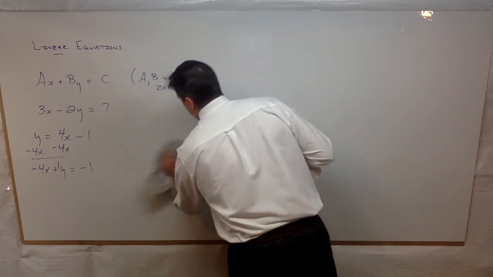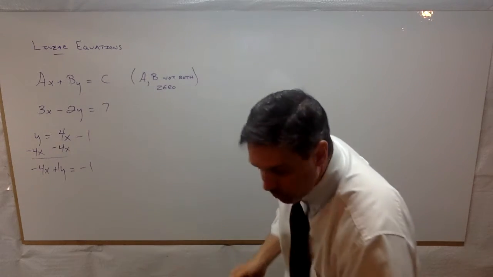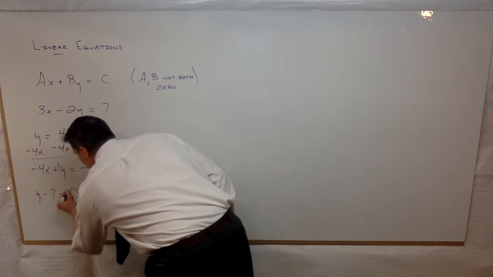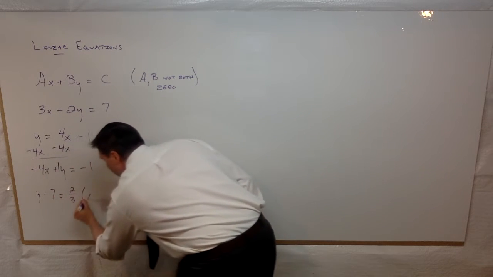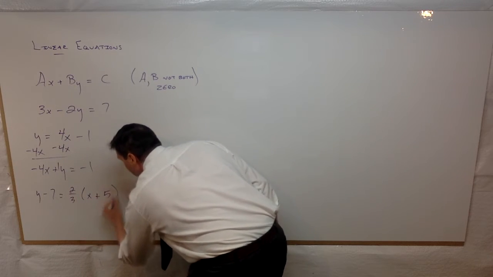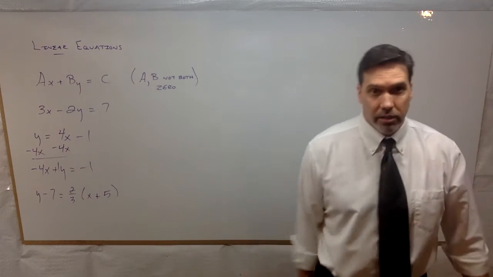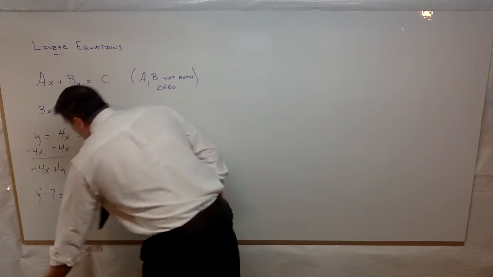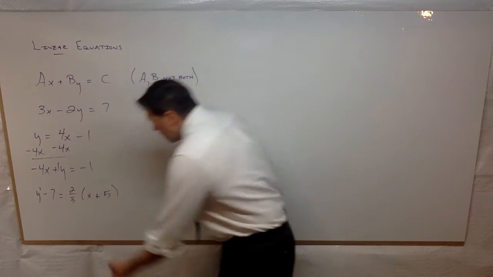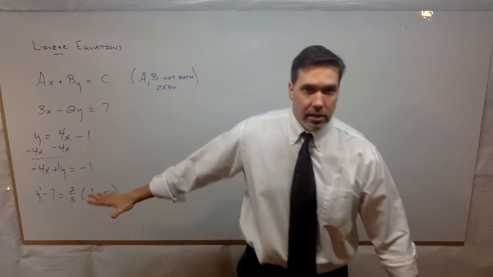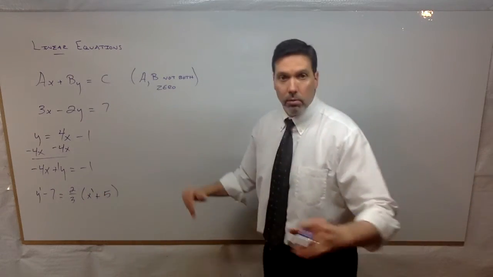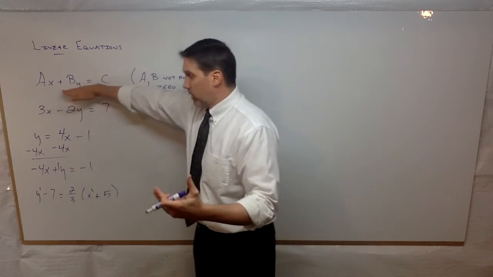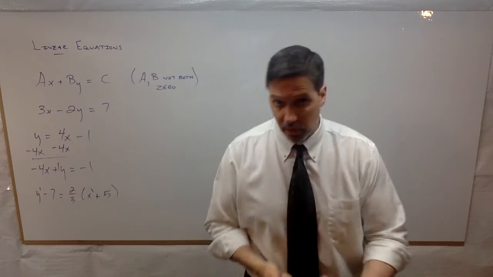So many times you'll see a linear equation written this way, or they might say, okay, we got y minus 7 equals 2/3 times the quantity x plus 5. You look at that and say, is that a linear equation? The answer is yeah, it has to be. How do I know? Well, it's plain old y to the first. That's plain old x to the first. Yeah, you got some fractions and quantities running around. They're not on the same side together. So what? I'm not saying it's exactly in this form, but I am saying it's a linear equation.